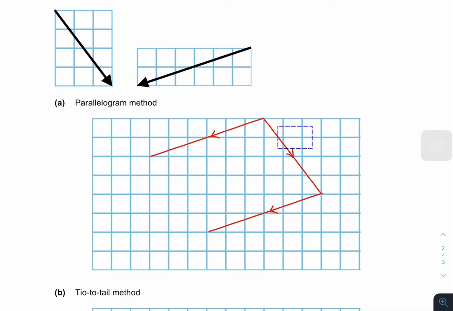Same thing, I just copy and paste it here. The arrows will still stay the same. Last but not least, where is our starting point at the top? Where is our ending point at the bottom? We just use a line to draw from the start to the end, and that will be the resultant vector.